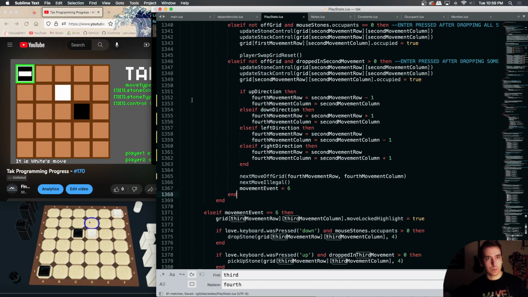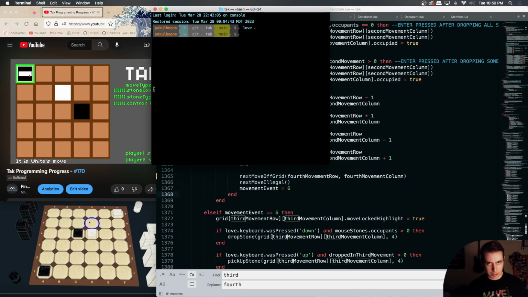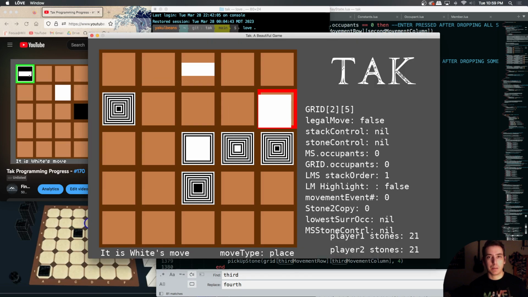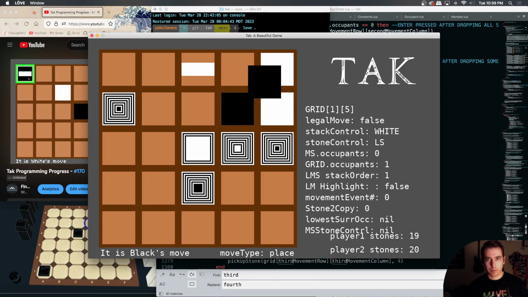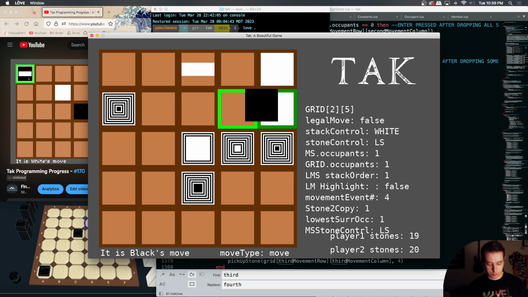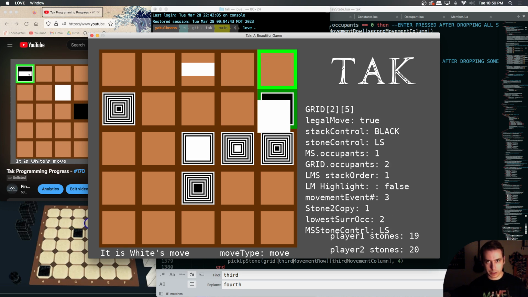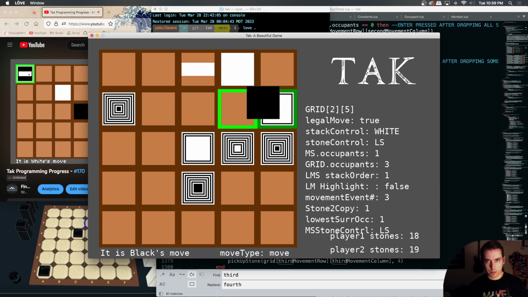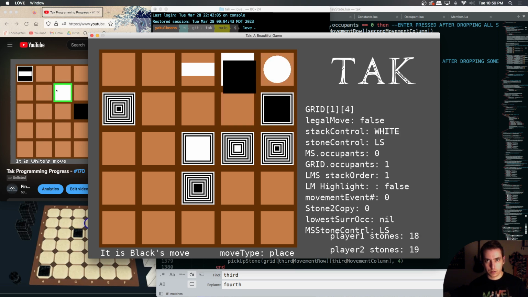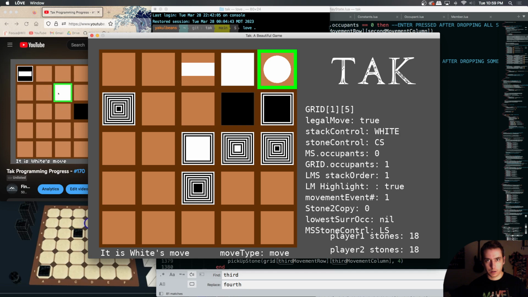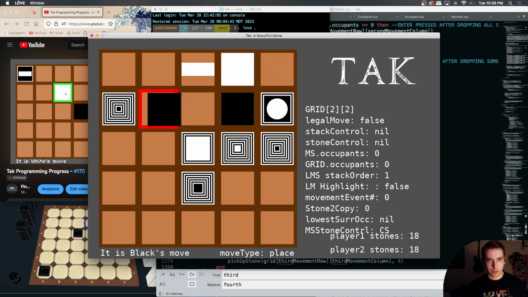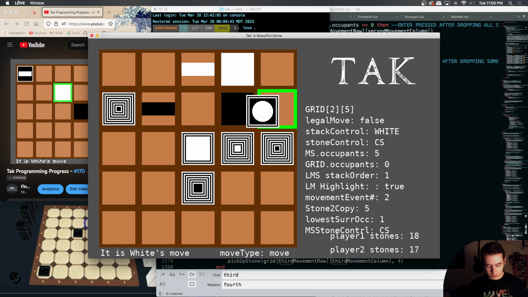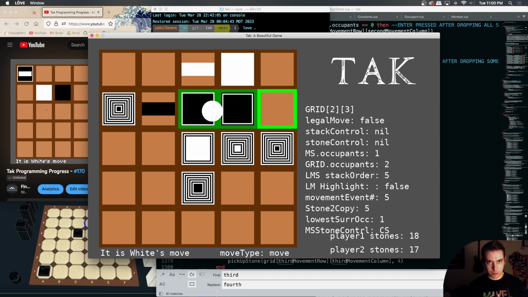So let's test whether or not we can dump a capstone. So we would need like 4 stones in our hand topped with a capstone. So we'll do that right now. And then we already checked this spot, so we're checking this spot for a capstone crush. So let's go ahead and try. Now we can lock that in, dump maybe 2, dump maybe 2, and then hopefully pressing enter will allow us to dump it here.